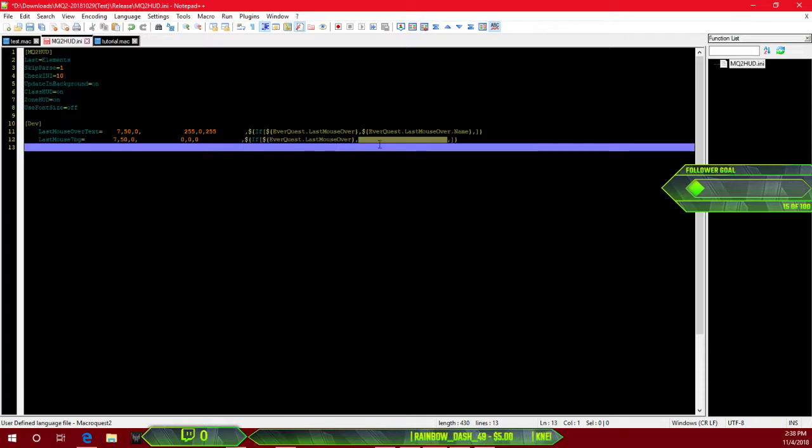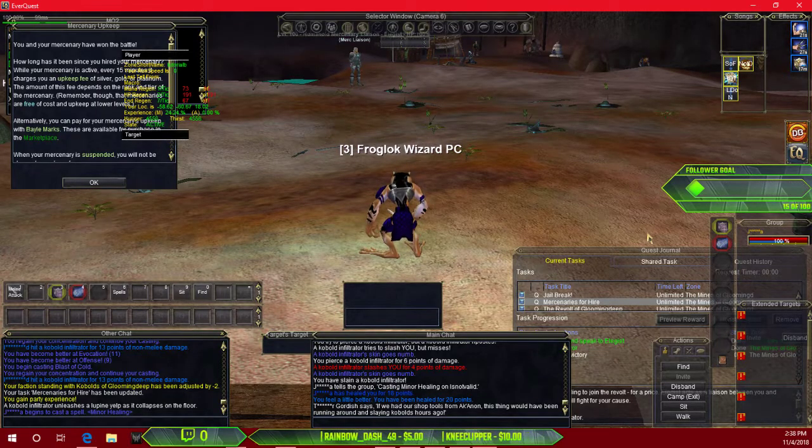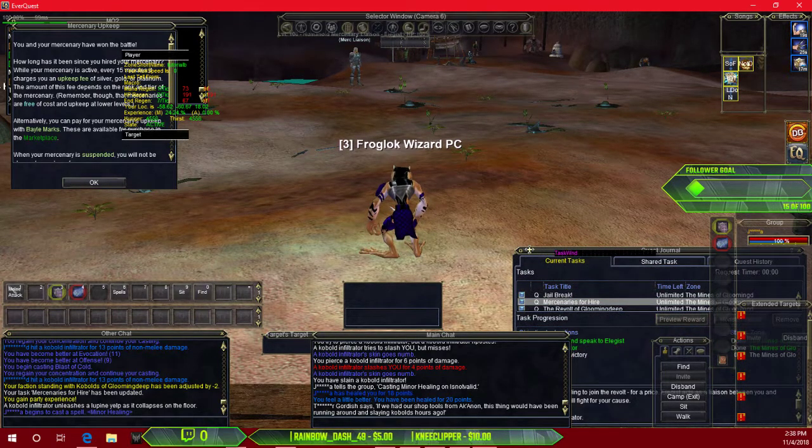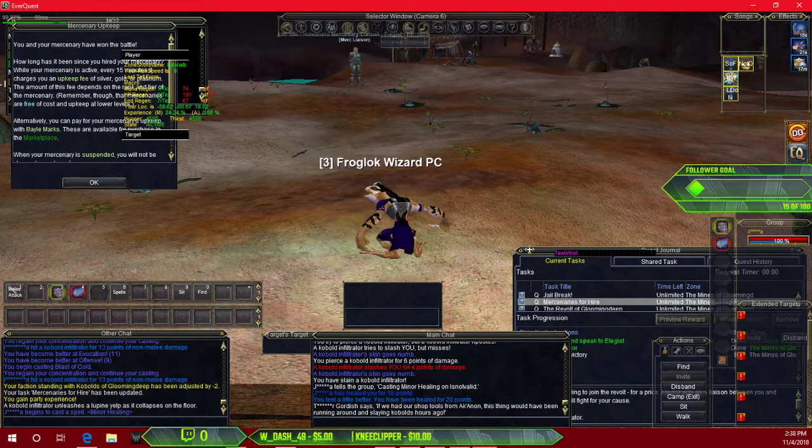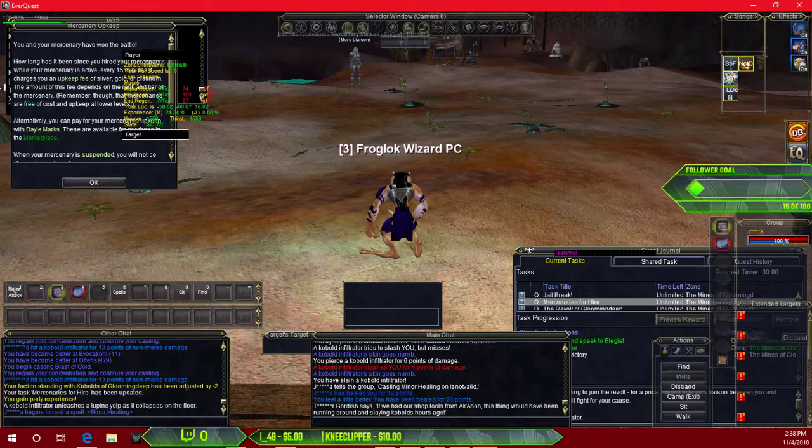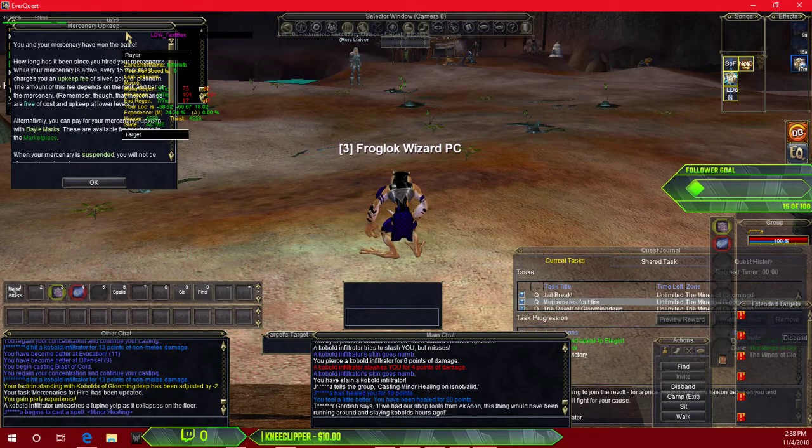And then back here I also have my little background. The idea behind that is that I can go to a window and I can mouse over it and get the name of that window. In this case, over here for my quest journal, it's actually task WND for task window, or over here, large dialog window. And then I can use that information to access other information.